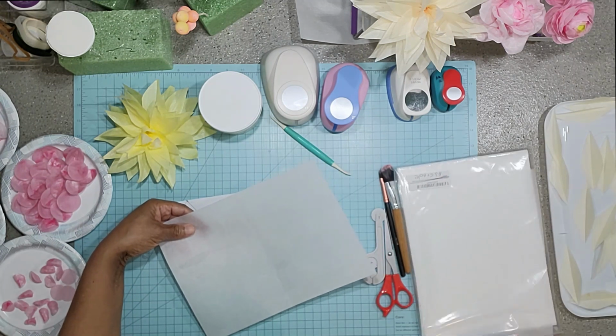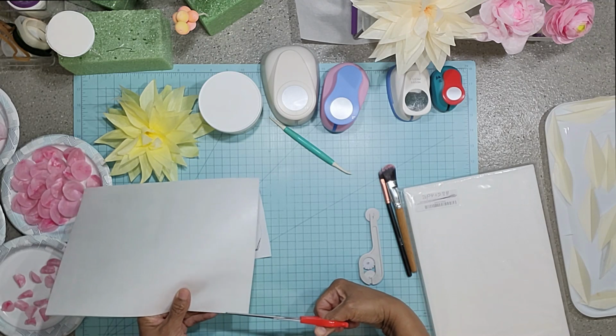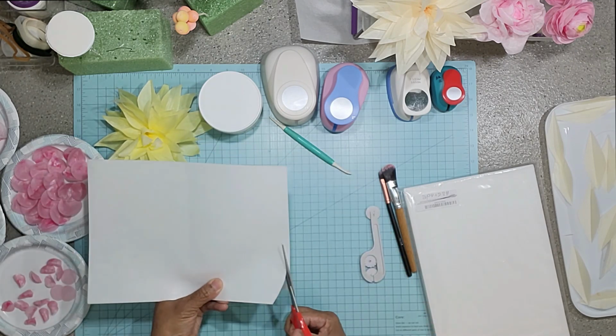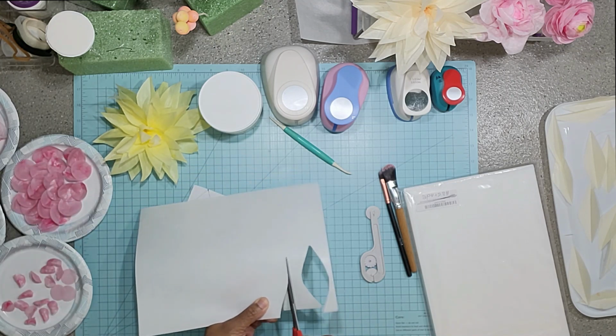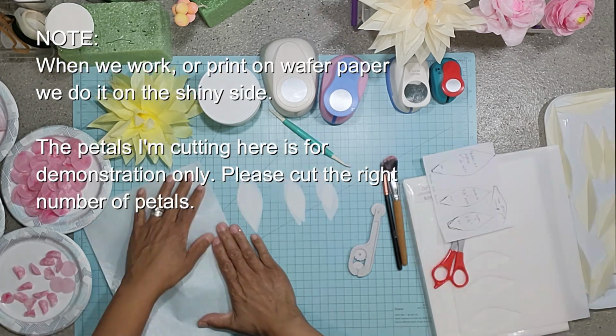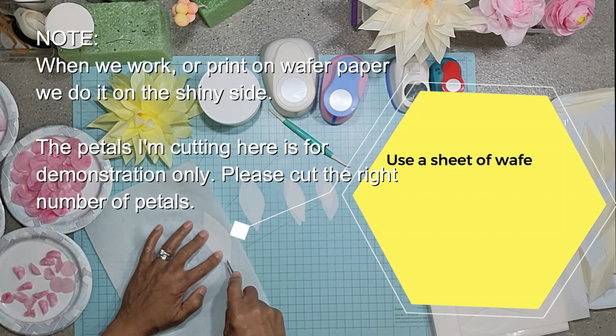When cutting these petals, double the number of wafer paper sheets so that way you don't have to cut so many times over. After having all the petals cut, we vein them using a fondant cutter on the shiny side from the bottom up. We do this to all the petals.